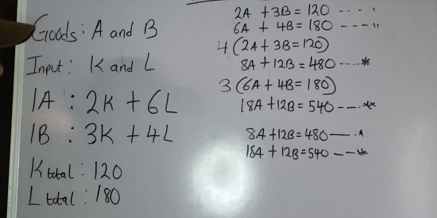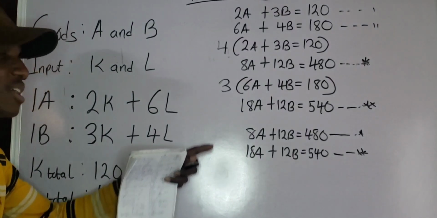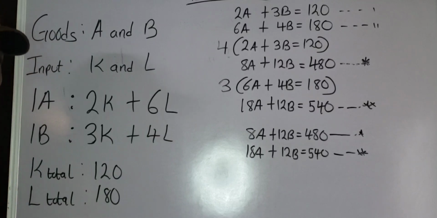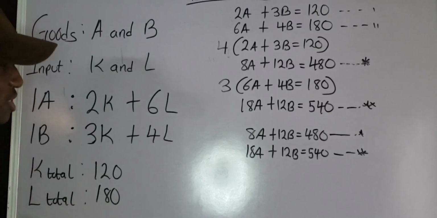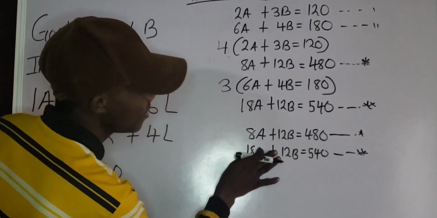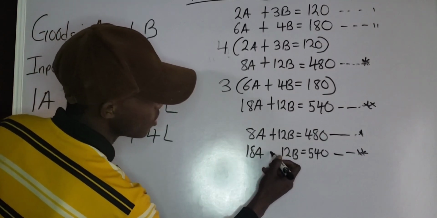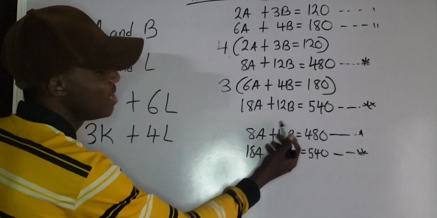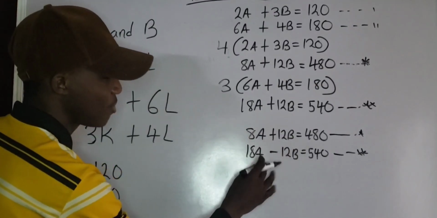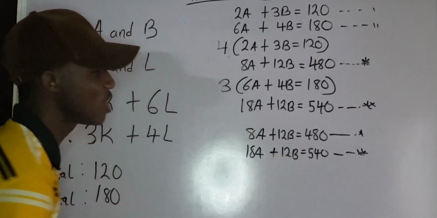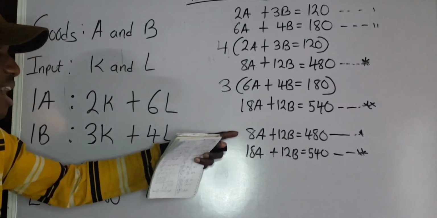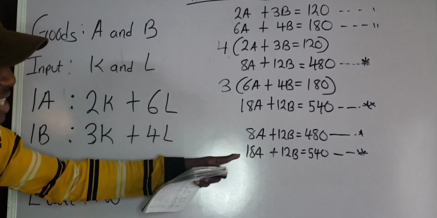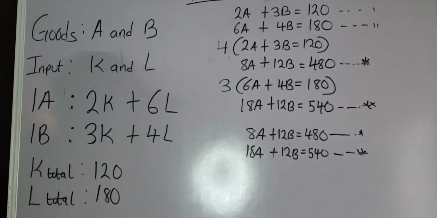Now the next step is that I'm going to subtract the second equation from the first equation. The reason why I'm going to subtract is because look at this. If I add up these equations directly, the coefficient here is not negative. If it is negative, I can add up the equations such that I'm going to eliminate b. But the coefficient is positive, so I'm going to subtract one equation from the other. Do you understand what I'm trying to say?